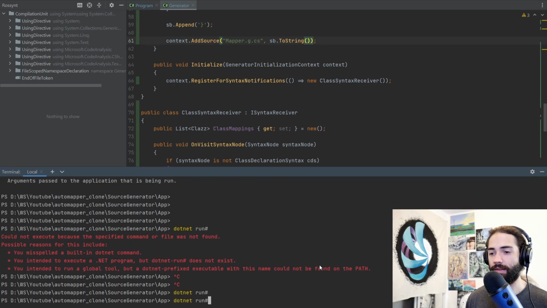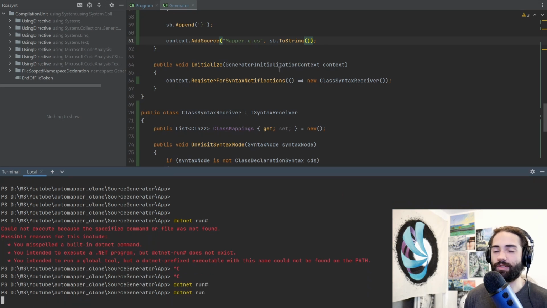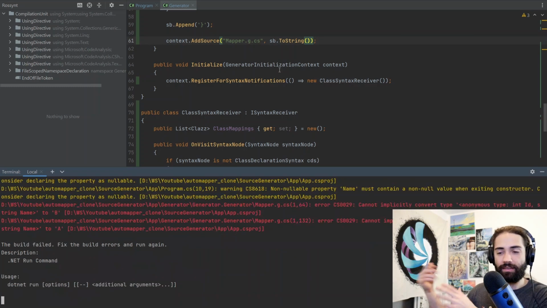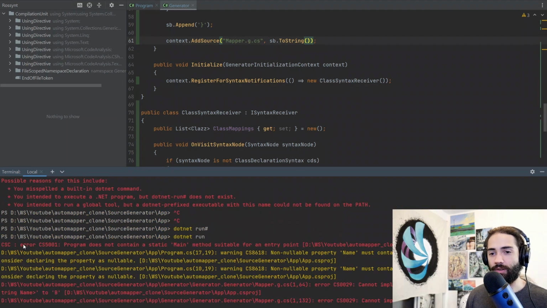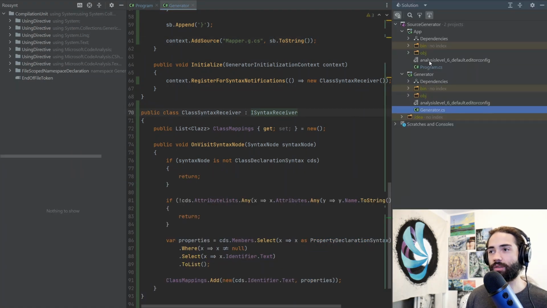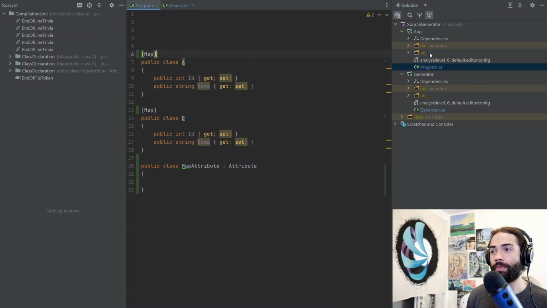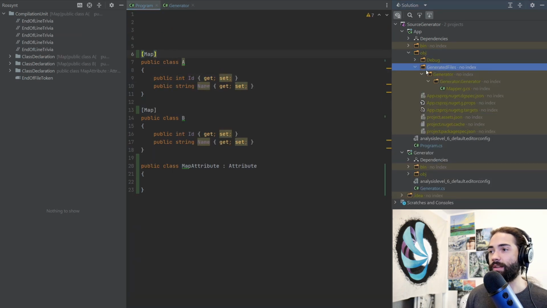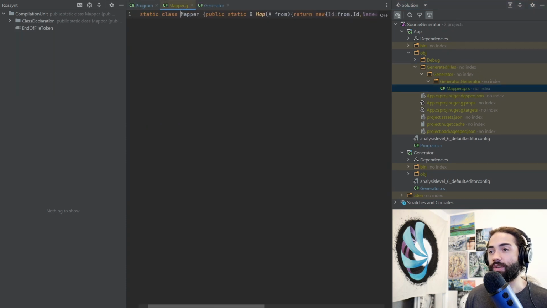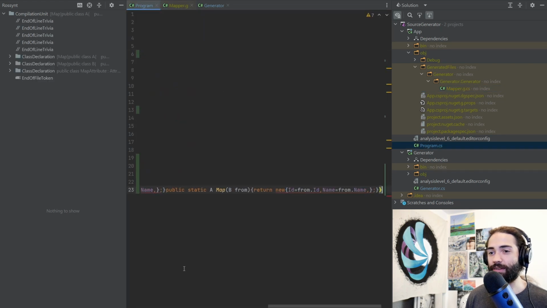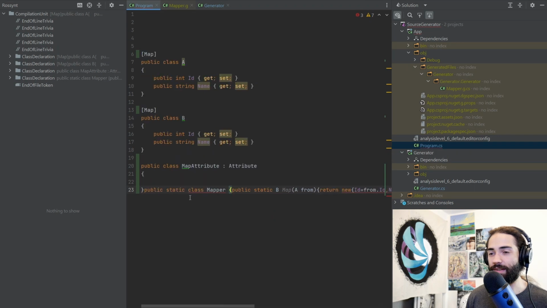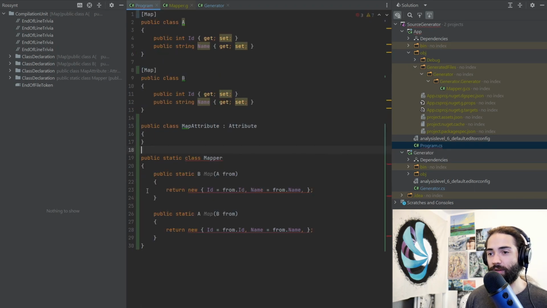So okay, and messed it up again. So let's just rerun it. So right, source text from string, and then the format, otherwise another spell. Okay, so we're back to not having a main function, but this actually looks like an error for the app. It doesn't look like an error from the source generator. So here we're gonna see the generated files, and we're gonna see our mapper. So here it is. Will I be able to format it? Maybe not. Let's take it into program, put it over here, and see if we can format it a little bit. And there it is.